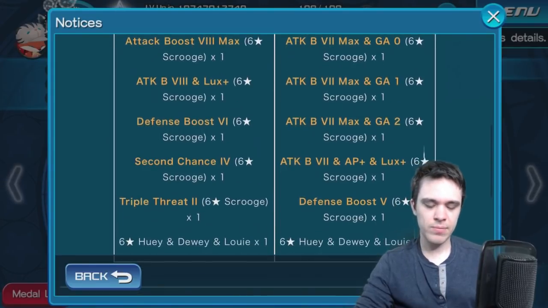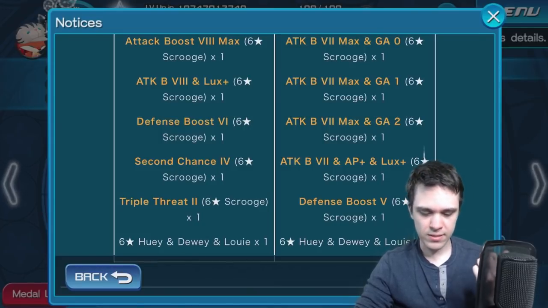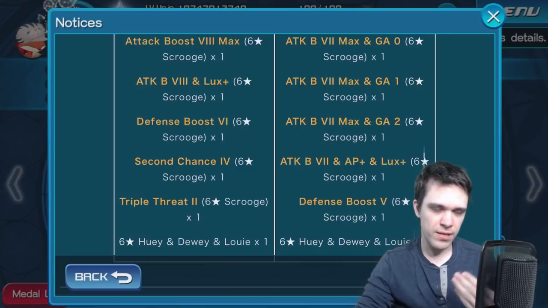Now I know the enhancement board A, the one on the left, has attack boost 8 max, but personally, because it only has one attack boost max skill in it, and doesn't have a defense boost max skill either that you can use for PvP.